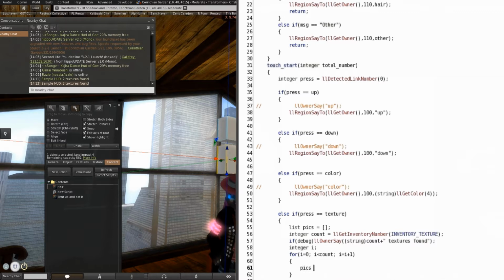Then pix equals pix plus get inventory name, inventory texture, comma, I.